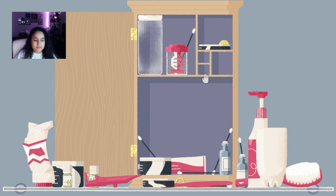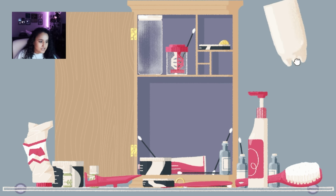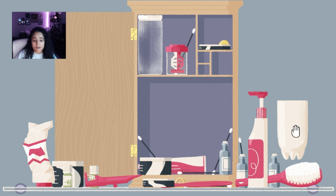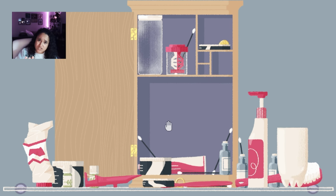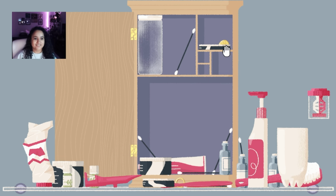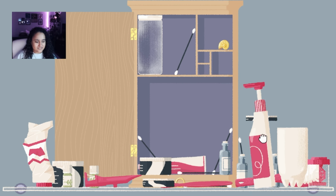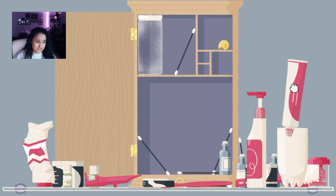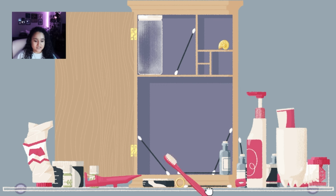What is this? I'm sorry, but that is the ugliest. It looks like a cow's udder. Why would you have this? She's into cows. Okay, we cannot judge. Why are you guys judging her? What is that? Okay. This is one of those. Oh, you go in here. Yes. And you go in there.